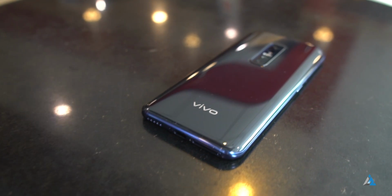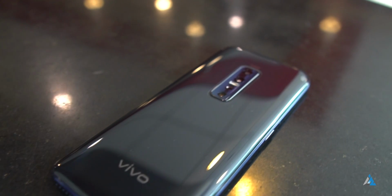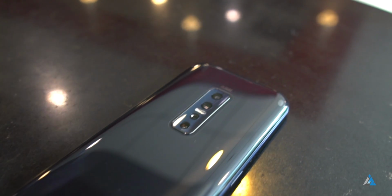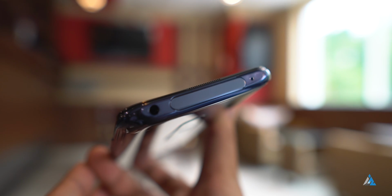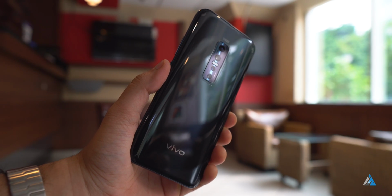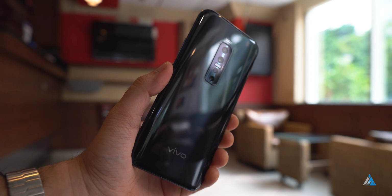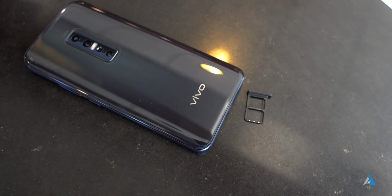At around 201 grams of weight, it's not lightweight at all, and at the back you get 4 camera modules. At the bottom there's the USB Type-C. On the left hand side there's a dedicated Google Assistant button. At the top there's a 3.5mm jack along with the dual pop-up camera, and if you look closely, it has got a glass back and has a pretty powerful flashlight at the back. It also has dual SIM connectivity options but no micro SD card support.